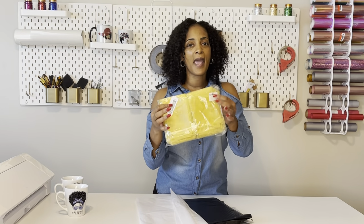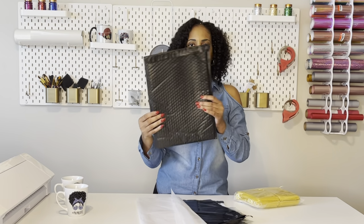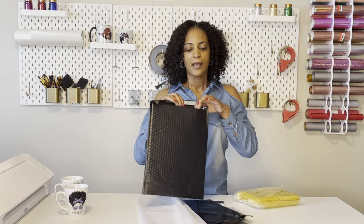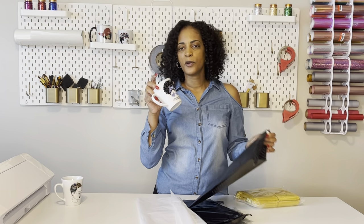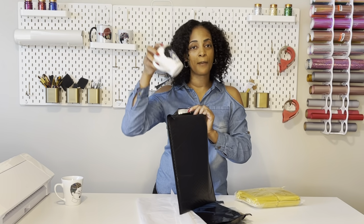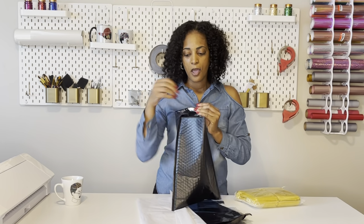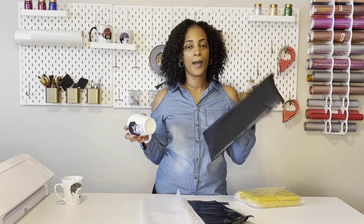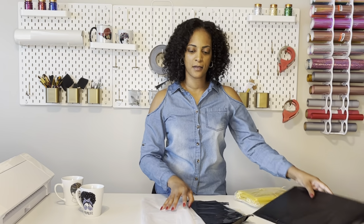Now, if you're selling little cute items, keychains or whatever it is, you want to have some nice little packaging. This is going to go inside of your bubble mailers. Your bubble mailers will protect. Now, listen, if I'm selling this glass mug, which I would never put in here, just using it as an example for size. If I'm shipping something this small, I'm not going to give them a poly mailer this big. You want to make sure that you're sending the poly mailer for the right size. So that's why I have so many different sizes of different things.